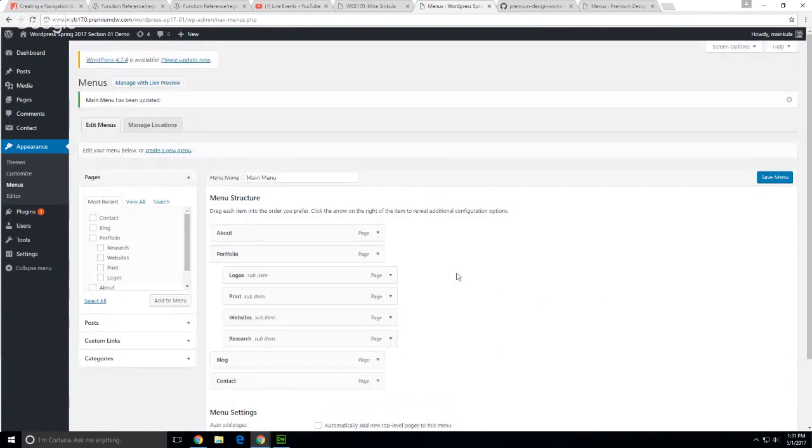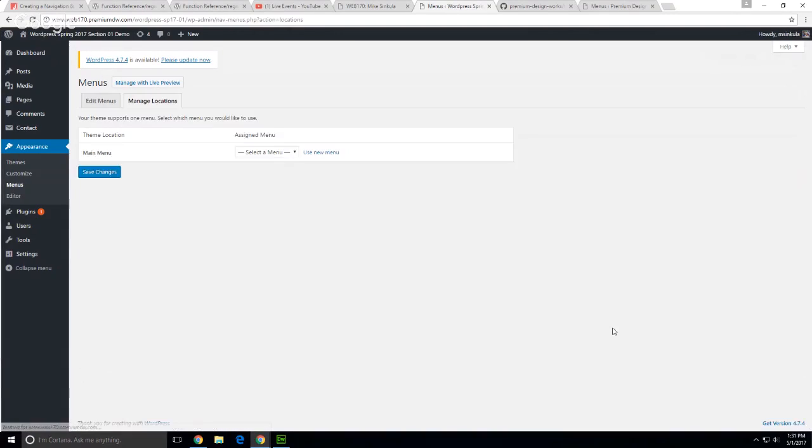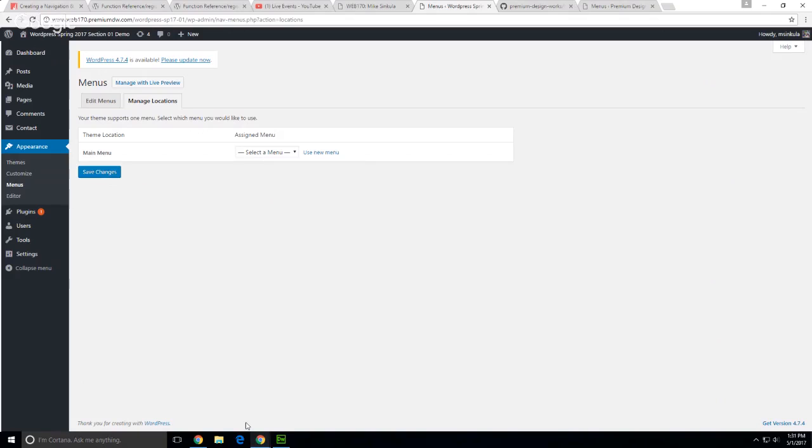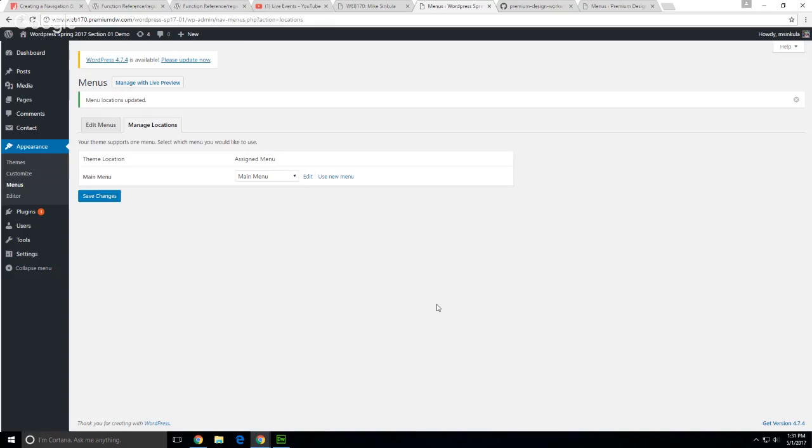So if I have main menu there, and then I go to manage locations, this is where that one in my theme equals this. And I need to tell the main menu that I set up to match the theme location of main menu. Okay.